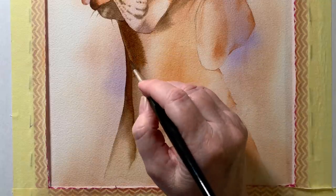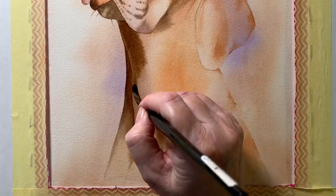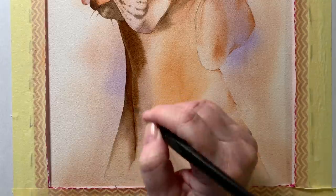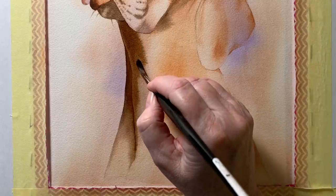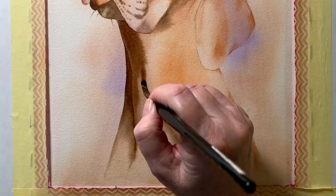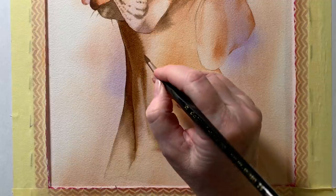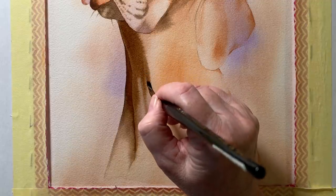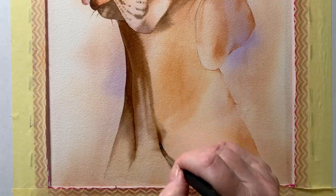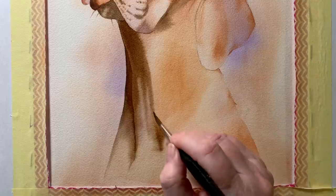And you can see because it's a little bit thicker than what it would be if I had mixed some water with the paint, it sits where I put it. It spreads a little bit because of the water on the paper. But other than that, it's doing what I want it to do. It's not spreading too far. I quite like what I've done there.